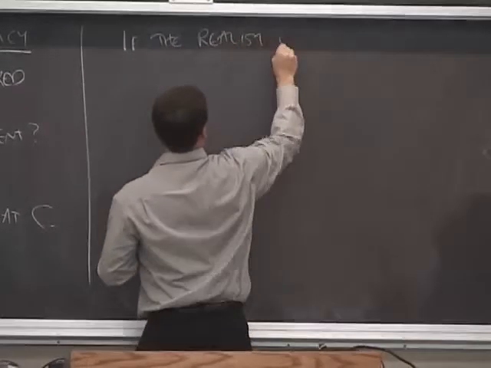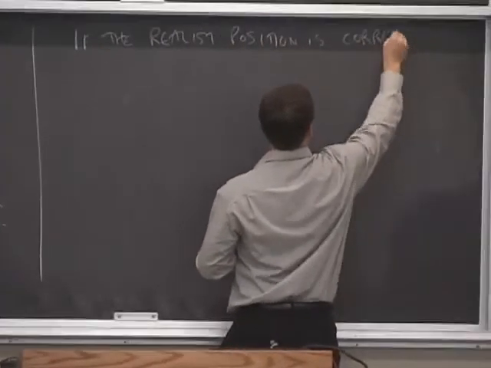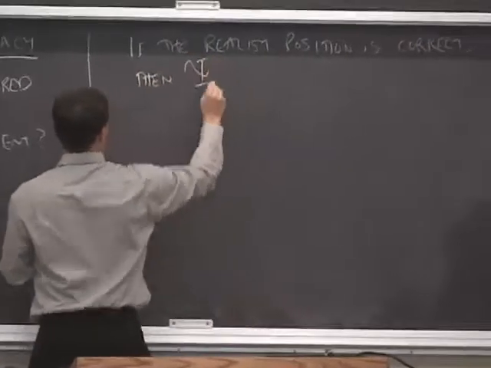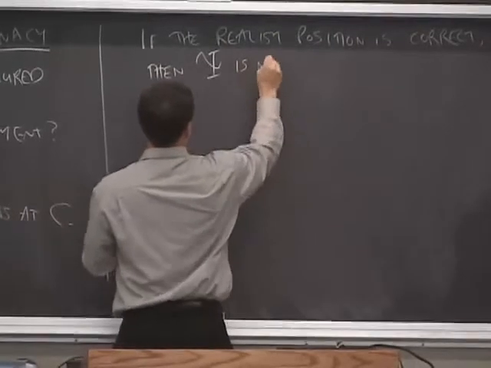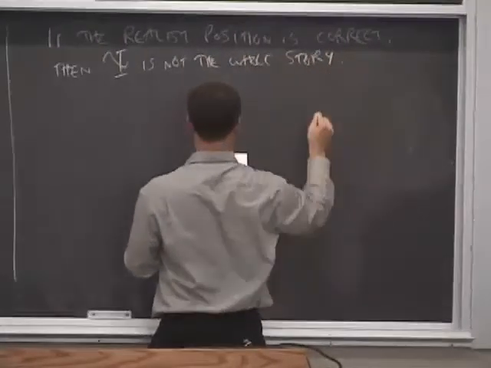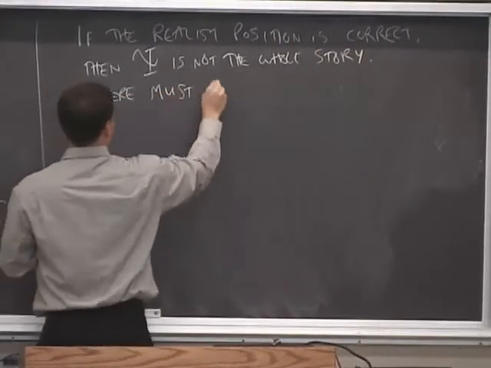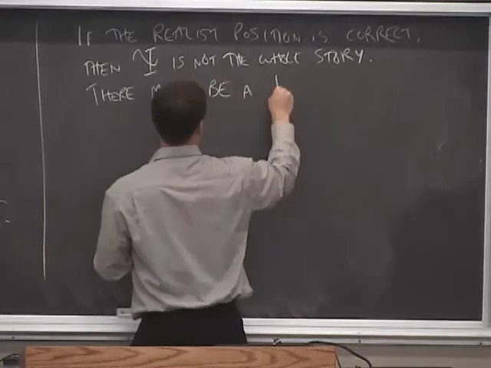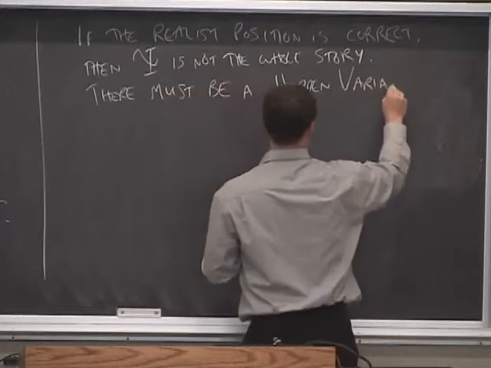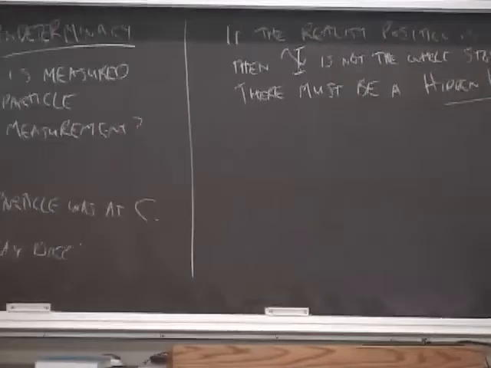I should point out that if Einstein is correct, or if the realist position is correct, then obviously the Schrödinger equation, and therefore the wave function, is not the whole story. Something is missing. And this something is often known as the hidden variable. There must be some hidden variable which removes this statistical interpretation. No one has found this hidden variable. If you find it, I promise the Nobel Prize is waiting for you.